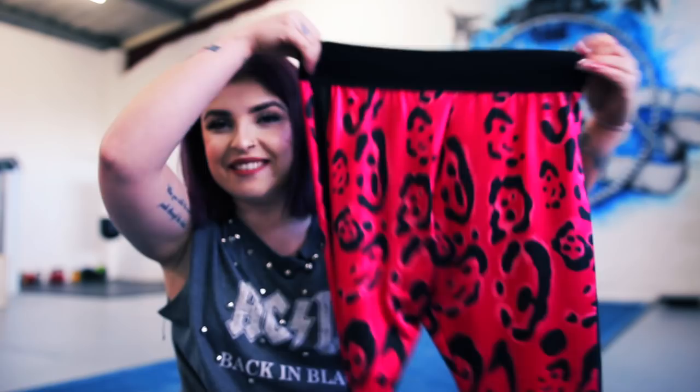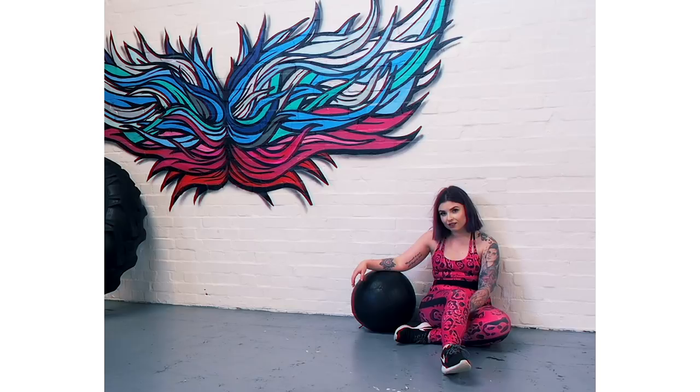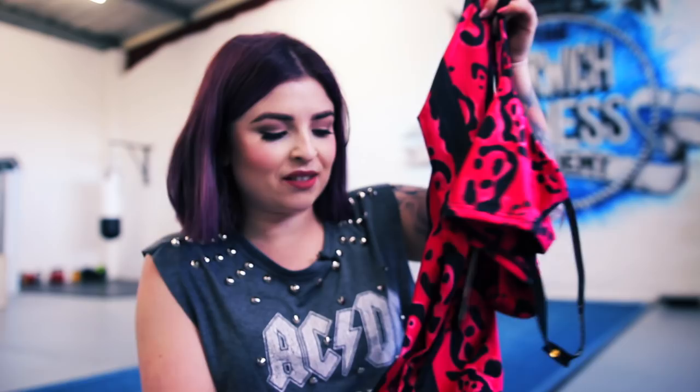Lastly from ASOS, these are insane — a bit wacky. They're from Pretty Little Thing and I got a matching set: leopard print pink trousers and a matching top, which is a halter neck. This is going to be great for summer if I want to work out outside. It'll also definitely brighten up the mornings when I come to boot camp at like half six! This is very Steel Panther — this is what Steel Panther would wear to the gym.